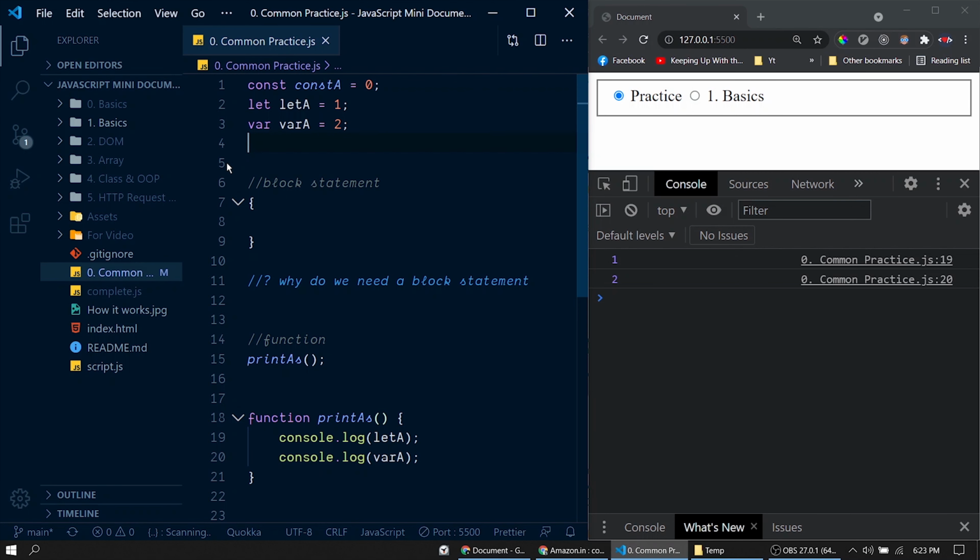So use constants wherever it is possible. That means in advance, if you know a variable is not going to change its value later in the program, then use constants. If change of value in that variable is necessary, then go for let. As I told you above, the only difference between let and constant is that constant is not going to change its value throughout the program execution.